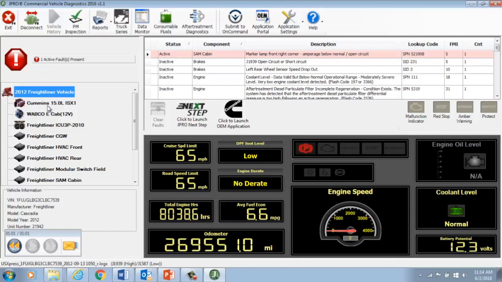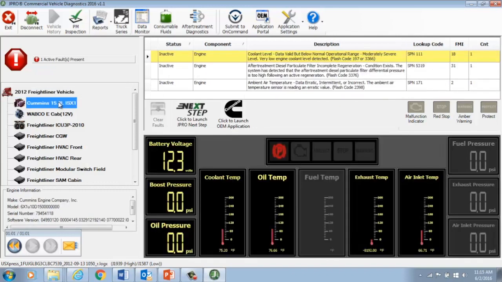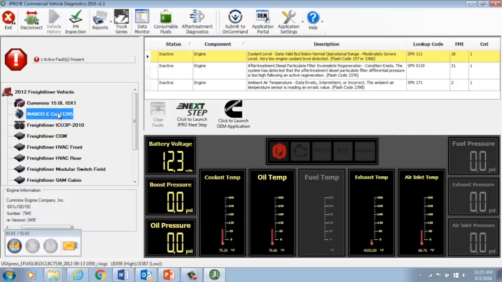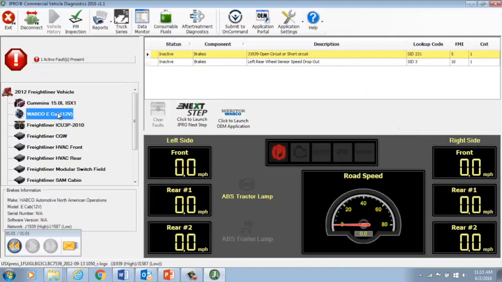Clicking on the Cummins engine icon in the roll call list will change the dashboard to reflect the engine data in real time. You may also note that the information in the bottom left-hand side of the screen, where you would normally find the vehicle make, model, and VIN number, has been expanded to include the component's make, model, serial number, as well as the software version flashed into the ECU. That level of data is available no matter what component you select from the roll call list, whether you're looking at the brakes or the front HVAC unit.